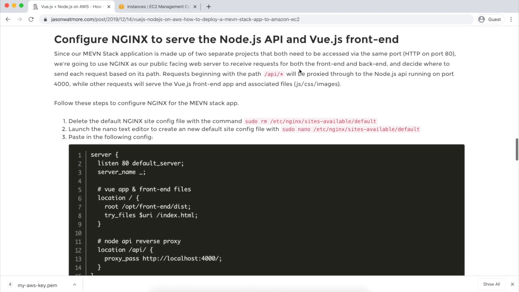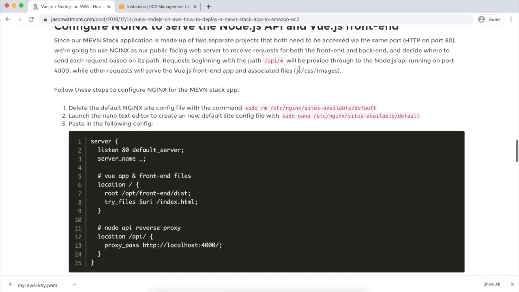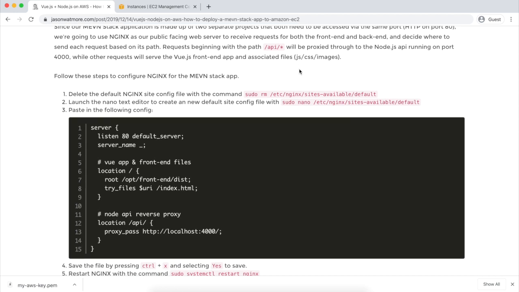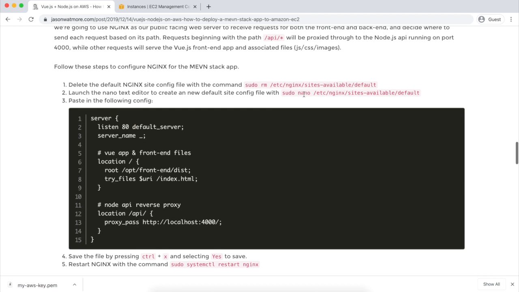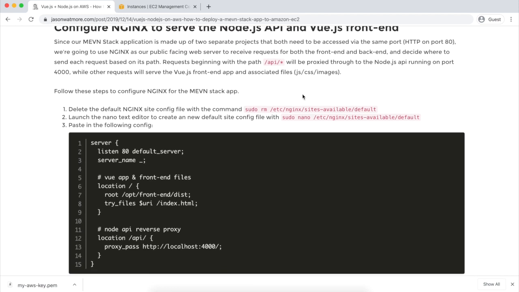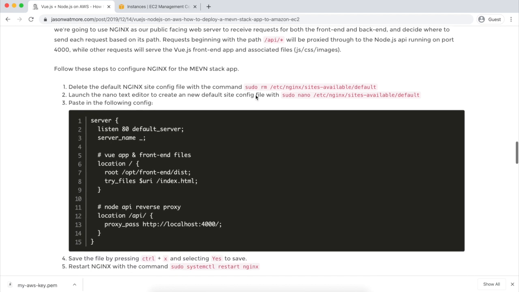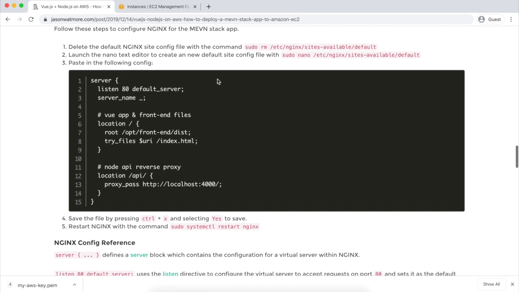We'll now be configuring NGINX to serve the front end from the root path of the server, and to serve API requests, to proxy those through from the /API path. So this is the configuration file for NGINX.